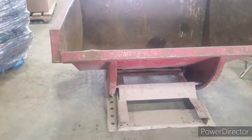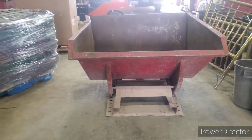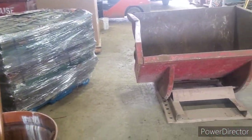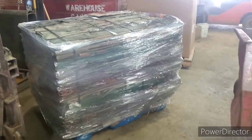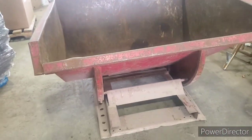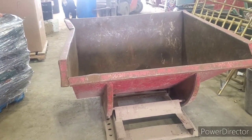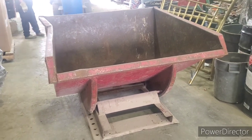So I'm gonna go on the other side of this bin here and catch this on some film and dumping this stuff. So this machine here is where they crush all the copper. It's like a big press, and this is what they crush it into. You see this? This is all the copper pipe and wire that they bring in.